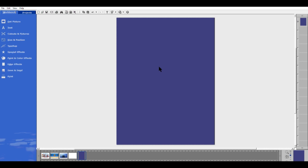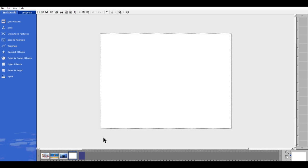So now I'm going to click back on my blank sheet, and I'm going to left click on the rectangle that I just made, the blue rectangle, and drag one in. I'm going to left click on it again and drag it up and drop it in my blank sheet.